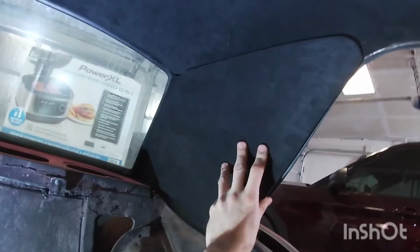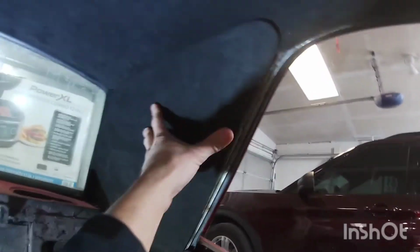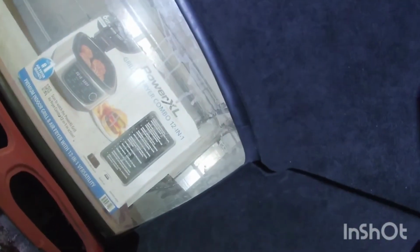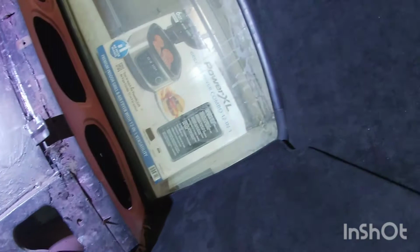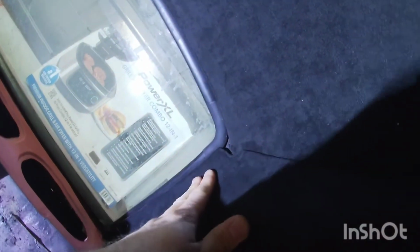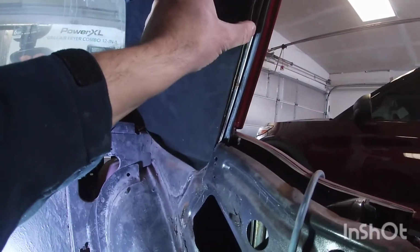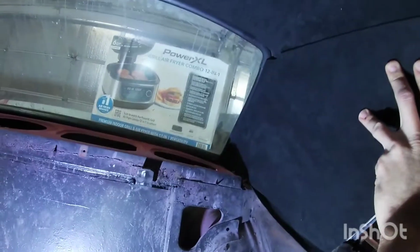This is the other piece, the sail panel pieces, and pretty much this one just gets placed in here like so. The pinch lace is gonna hold this one in place right here. And then here on the back, it's the same thing as the front and rear. So this one, you're supposed to tuck it underneath the rear gasket for the rear window. I can do that, the gasket is right there, but I'm not going to put these on here right now because I don't have the pinch lace. If I only put it on the back, they're just going to flop over. So I'm going to wait to put these on there till I have the pinch lace. And then at that time, I'll let you guys know if I do tuck it behind or not.